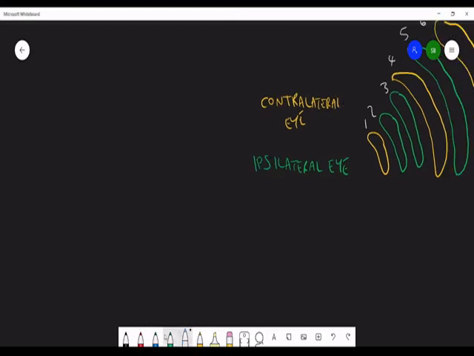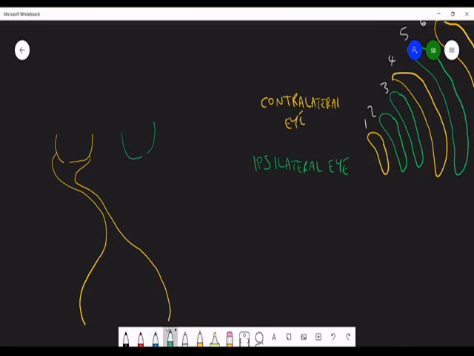I'm just going to redraw that. So here's a retina. I've drawn it in 2 halves. So that's my contralateral eye, and I'm going to draw my ipsilateral eye retina in 2 halves again, because what happens is that the axons from this part of the retina pass along the optic nerve and stay on the same side and come out on the same side of the brain, but the axons from this part of the optic nerve cross over to the other side of the brain.